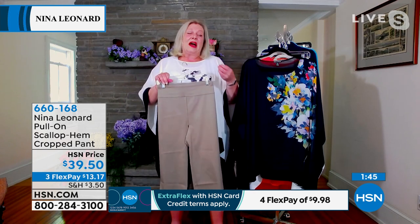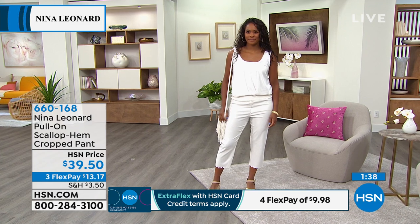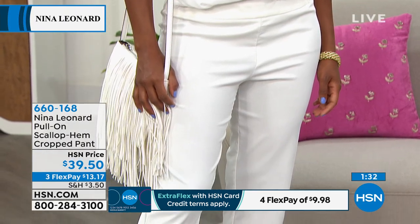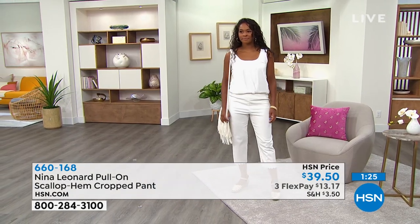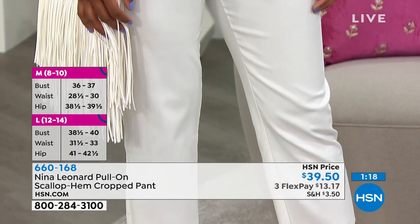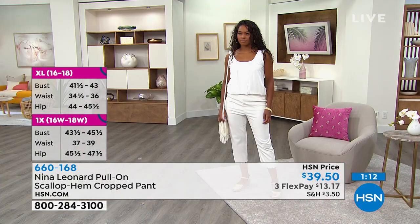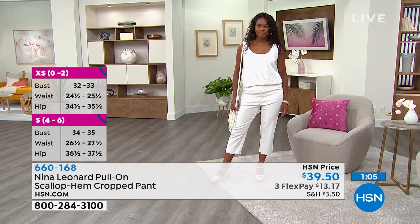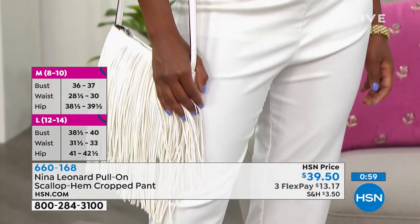Kate hand presses hers — puts them in the washing machine, lays flat or hangs to dry, then runs her hands straight down the leg and they come out beautifully, just like she's taken an iron to them. And look at this ivory — it is so hard to find a good white pant. Pick up the ivory. It's only $13 for the ivory, with that cute little detail that says feminine. That scallop detail is signature Nina Leonard. There's also a Bermuda short with this scalloped edge.